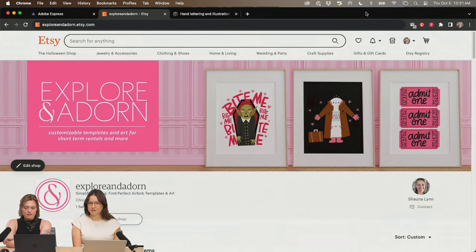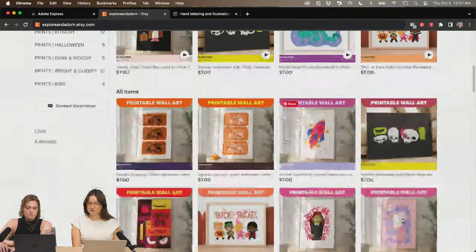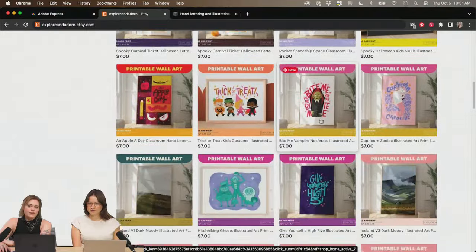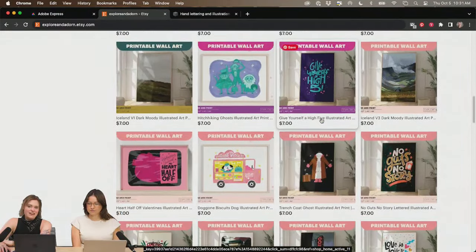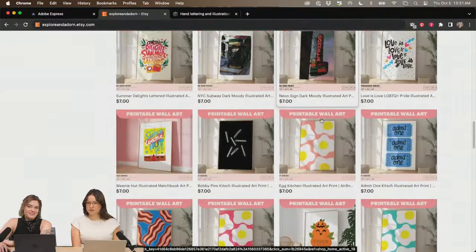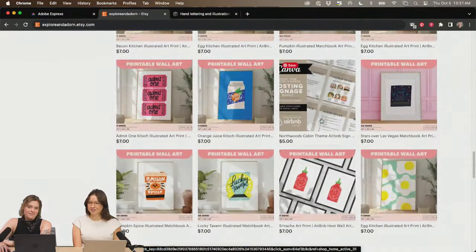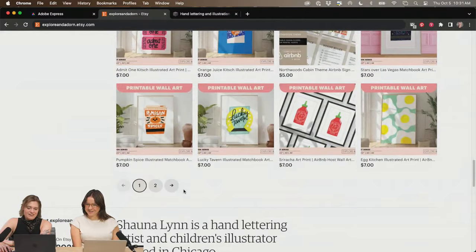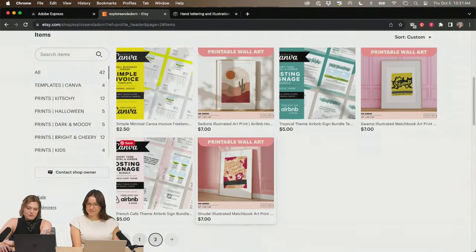I've been going through all of my art all the way back to 2017 because I realized I had a lot of stuff I could format for this, and it's just digital downloads and printables. Basically anything I've made that's not for a client has ended up here. So it's a passion project. And then there's also templates. I've got a couple templates in there that I'm working to expand upon and also format for different avenues, like InDesign.